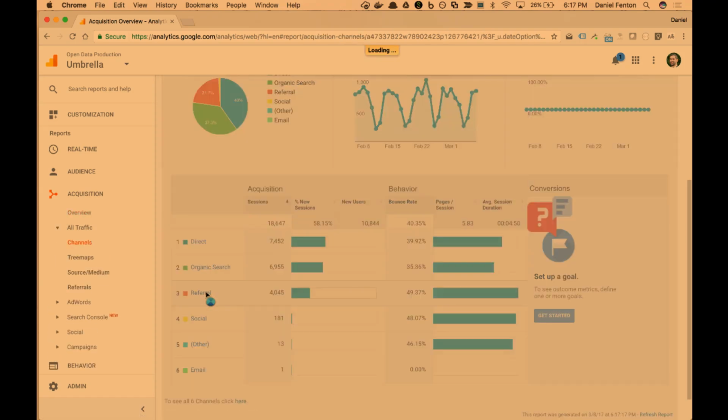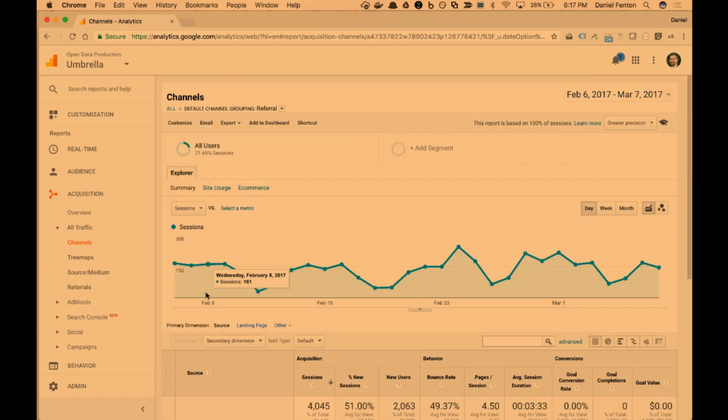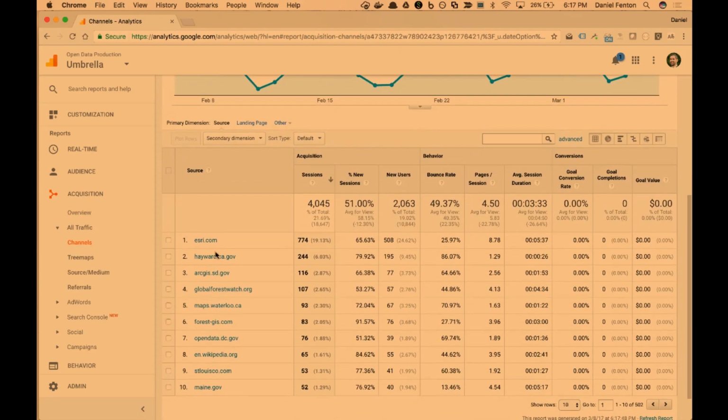Referral is going to come in through another website. So we can drill down into referral. Those are really interesting to me. Most of the referrals to opendata.arcgis.com come from Esri. Big surprise. However, a good chunk of them in the last month came in through Wikipedia. I've been trying to figure that one out. Haven't been able to figure that one out through this, but cool. Somewhere on Wikipedia is linking to data on opendata.arcgis.com. That's awesome.